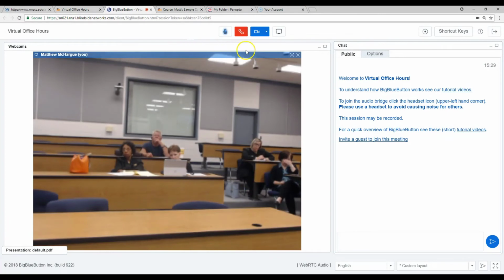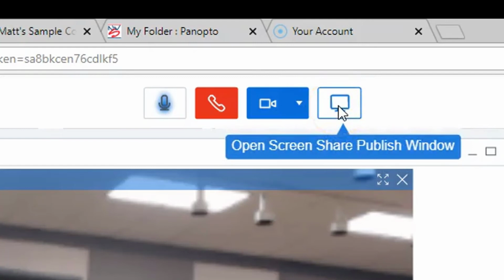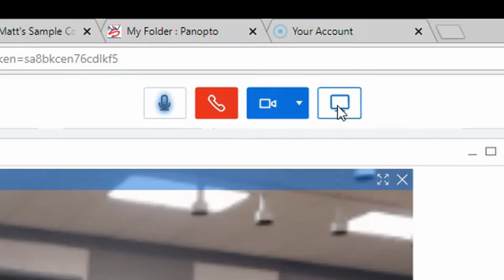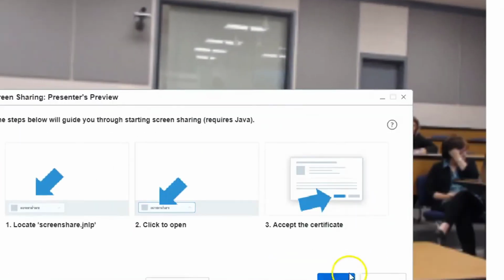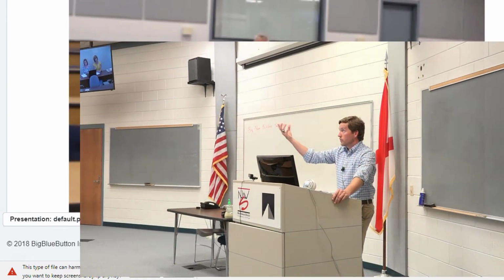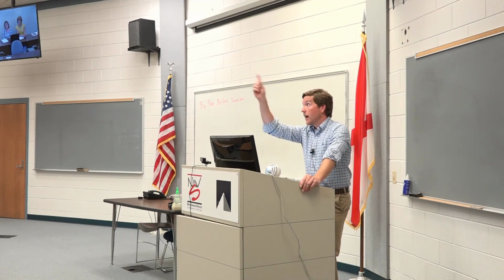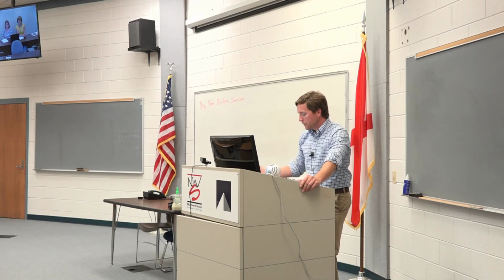You can, if you want to, also share your screen, right? So if you were going to be looking at something on a website or maybe something on the Moodle page, something of that nature, then right beside where you went to share your webcam, you have your share your screen option. It's going to be the same steps there. You click on it, it's going to ask you to allow a bunch of stuff, and then you'll be good to go. And then it will just mirror whatever you have on your screen to them, similar to what we have going on right now where they can see my computer screen.